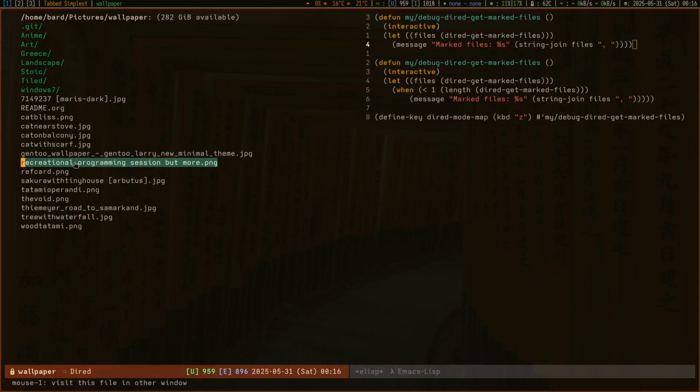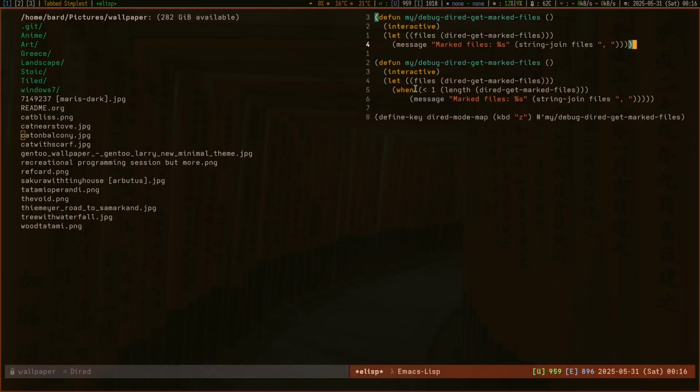But I guess it's just because my cursor is at the point where there's a file name, so it's like, oh, I guess this file's marked or something like that. As far as I can tell, this is intended behavior, so we're not really going to change anything about that by submitting a patch or something like that. But I will do something instead.